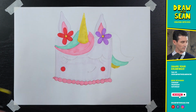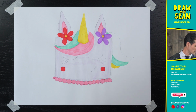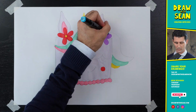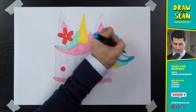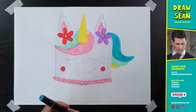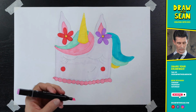And last, we need some color here. I'll do the blue. Oh wait, we already did blue. I can't do blue again. I'll do a bright blue. Yeah, I like this. Looks like I missed a little spot here. There we are.